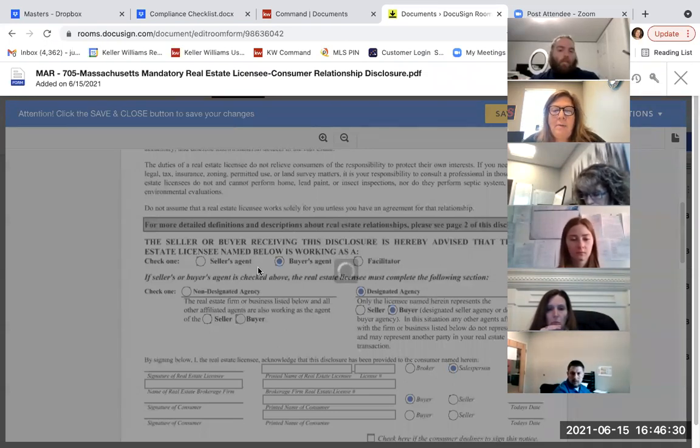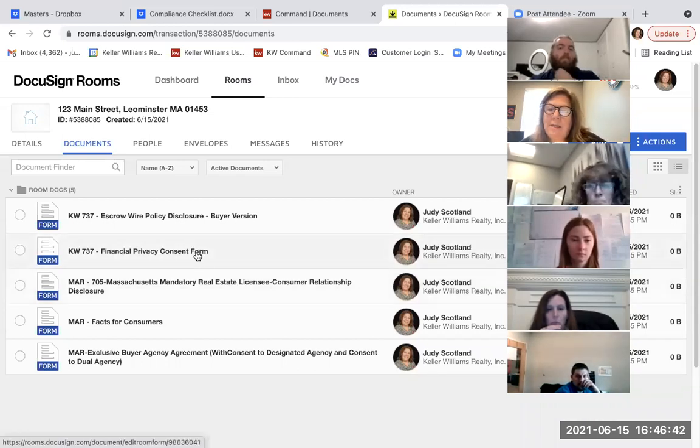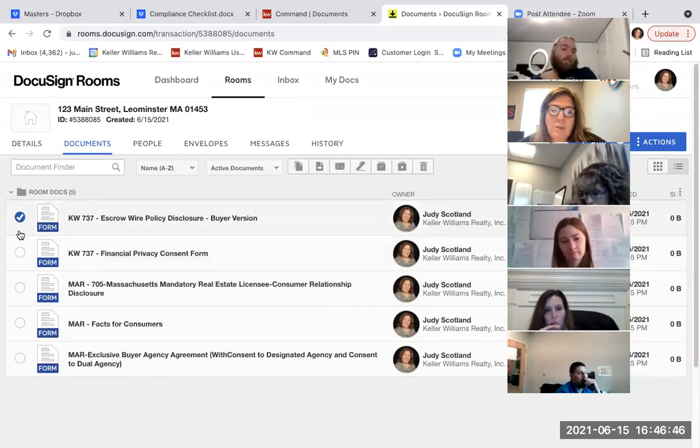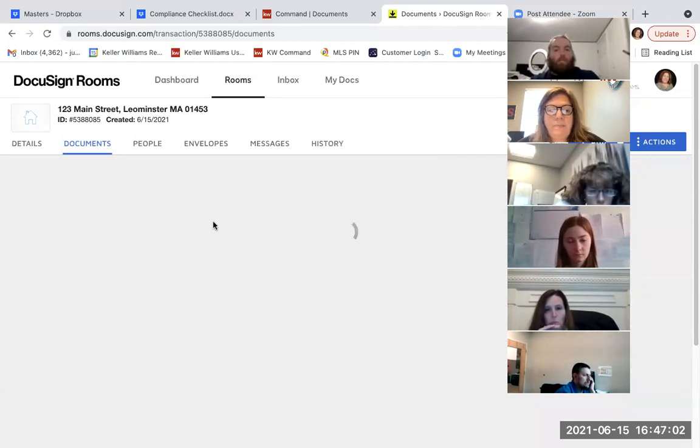And we're not going to do that right now. We're not going to fill out all these documents right now. But what you need to know is this is for the preparation in documents. And then when we're getting ready to add our signatures, we have to go to envelopes. So I'm going to select all these documents and pretend that we filled them all out. And then as you can see, when I checked off these documents, this toolbar popped up here. I'm going to create an envelope.